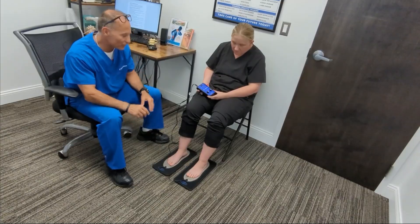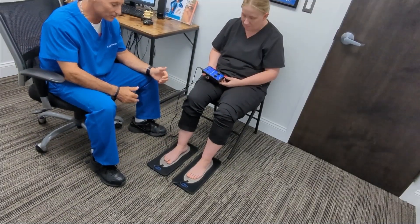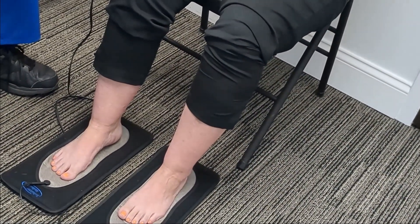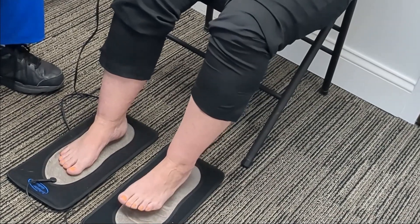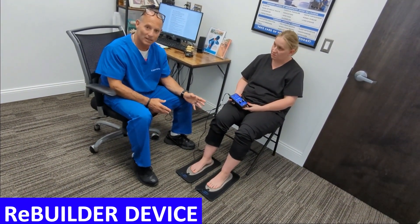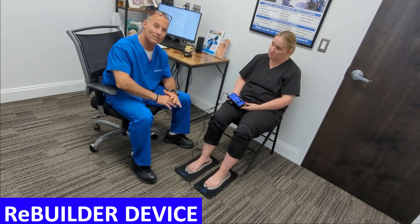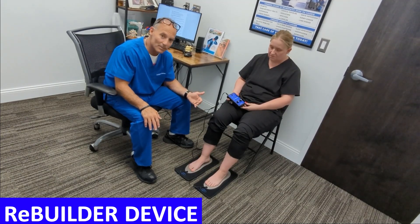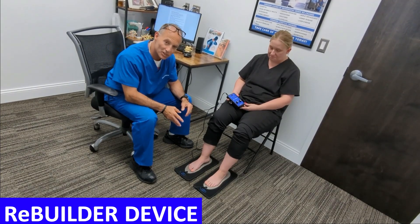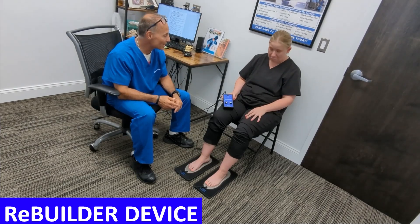If you turn it up a little bit, you can see the muscles quiver — sometimes the muscles contract so your heels elevate. You put it at a comfortable level, and once you take your feet off, you break the cycle. There are a lot of options: it's great while working on a computer, there are conductive socks you can use, you set the timer for 30 minutes and it automatically goes off, and you can do it while lying in bed.